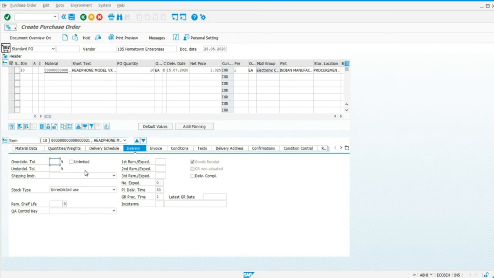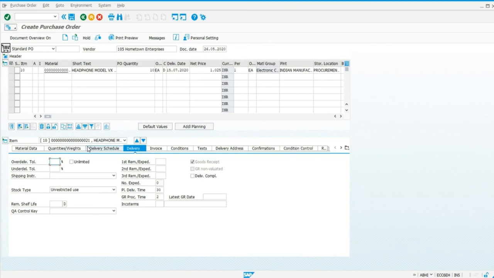You will mention over here 5% tolerance plus and minus. Then whatever vendor has quoted per kg to you, and he has delivered 52 kg instead of 50 kg, since the standard packing is for 52 kg only, then your system can accept entry of 52 kg at the time of goods received.